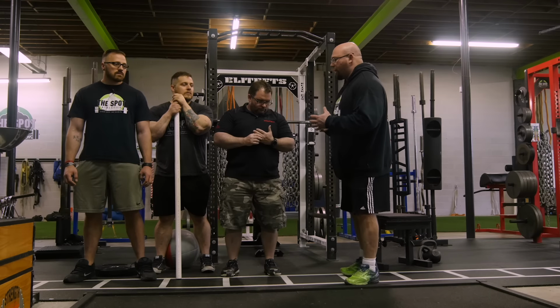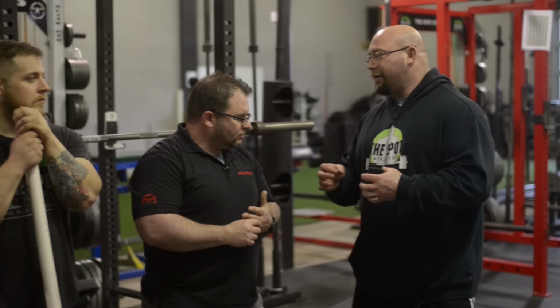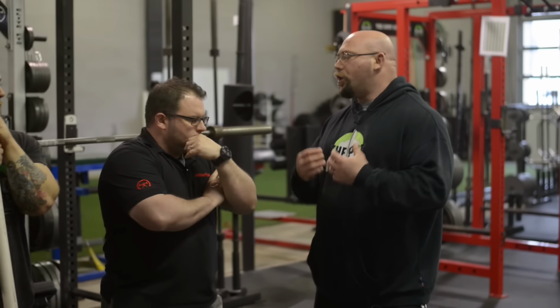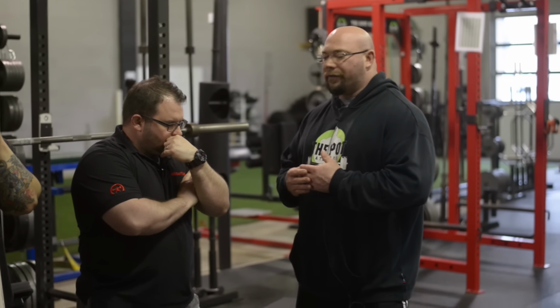So the biggest thing for us, first thing when an athlete comes in, we take them through an assessment. That's one of the things I never understood: people do free trials for a day and then they come in and they run a bunch of kids through and they do the same thing. They have no clue what's going on with the kids. They just made them sweaty and tired. So we bring every kid in, they have to do an assessment first, so we know what those issues are coming in. We put them on the sheet, we put them in categories, so we know where they have to start on a progression.